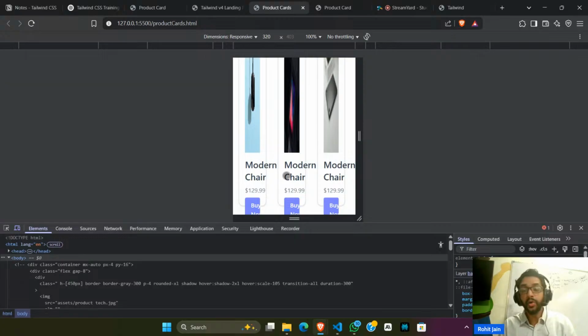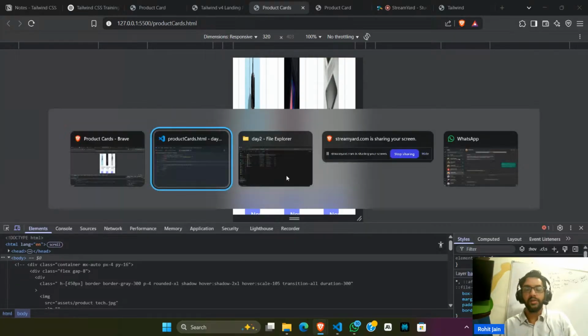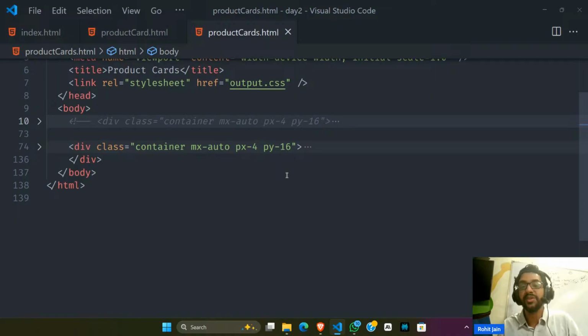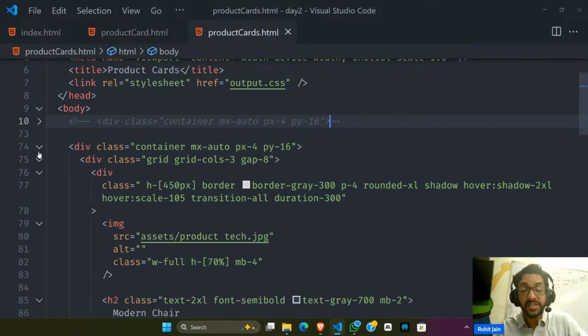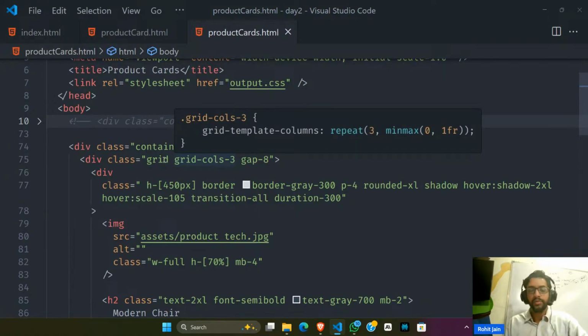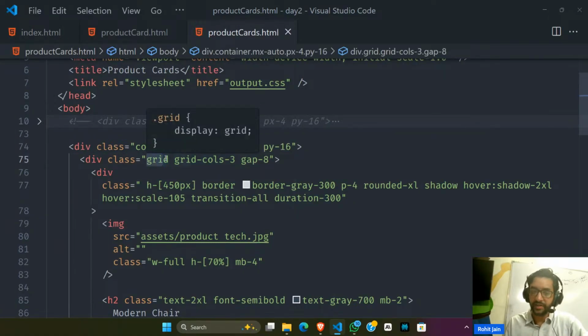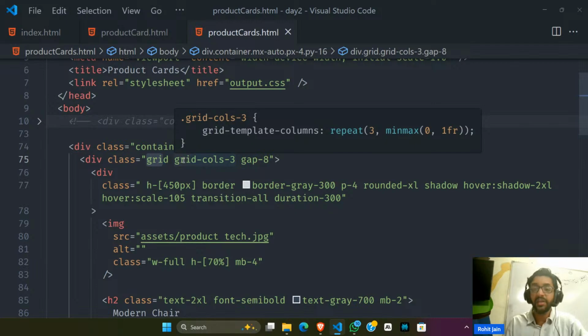Well, not looking good even with grid. It will when we use responsive classes. Let me do it first in grid because it's even simpler in grid. So this says display grid, and this says to allot 3 columns to each div out of the 12. On large screen as well as on small screen, the 3 columns will be consistent.